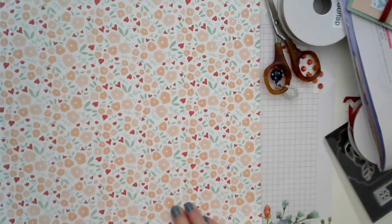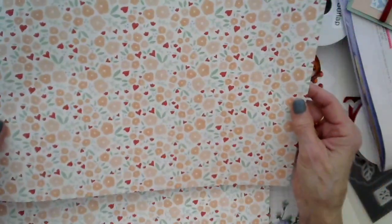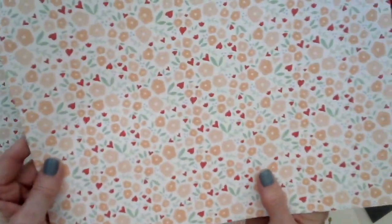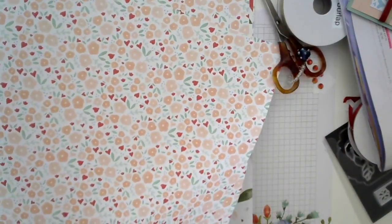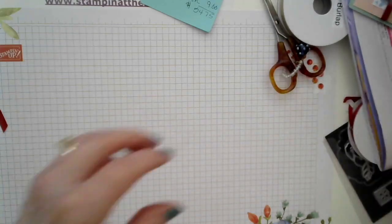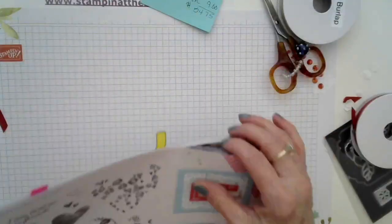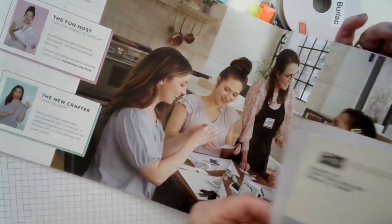Okay, I hope I am whetting your appetite. Oops, I didn't finish. Had one more. With flowers, hearts, and on the back there's some more balmy blue in a diamond pattern, if you can see that. Okay, now I think I'm to the bottom of all the paper. So I'm going to put this aside and just tell you a little bit more about the mini catalog.